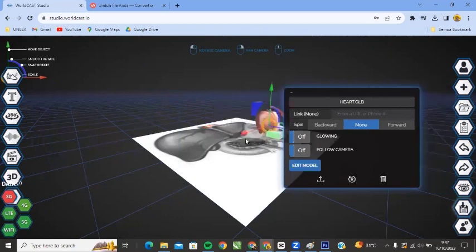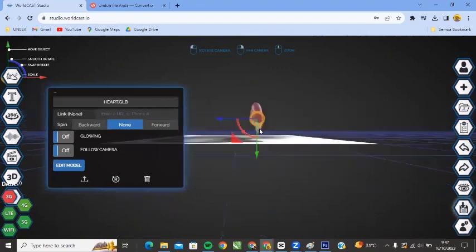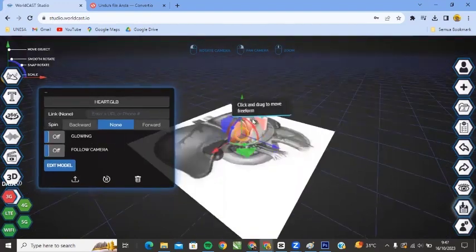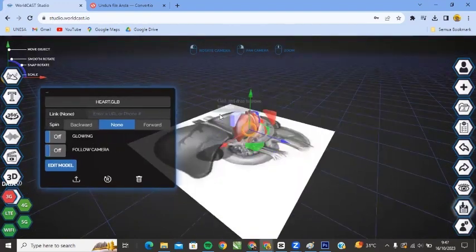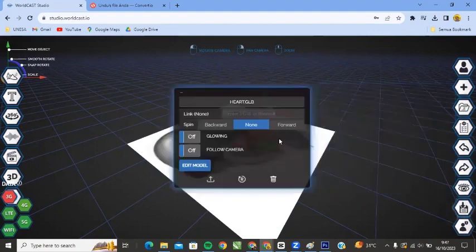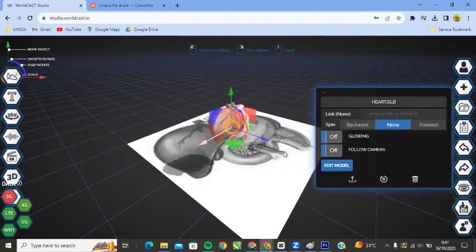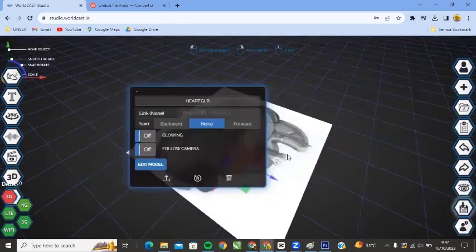From the green one we move it. Likewise with the red one, and blue is also the same. For the green one, we move it from top to bottom. The blue one is forward to back, right, left and right.